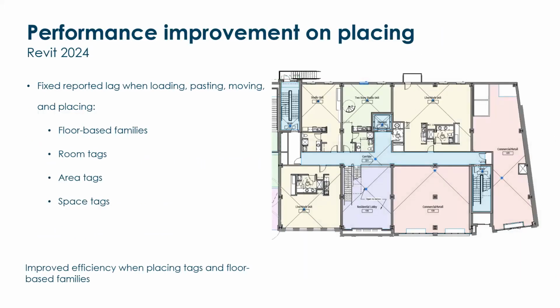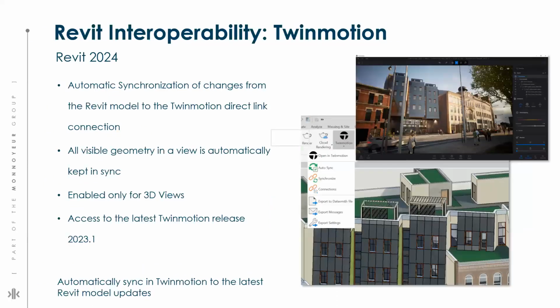Based on the placements and tags, as already shown to you in the webinar demo, here you do have floor families that can also be tagged with area and space tags. And one more beautiful feature of this is that it has a direct connection with Twinmotion. Twinmotion is a third-party application, an Epic Games product, which is particularly used for renders, images, visualizations, and animation.